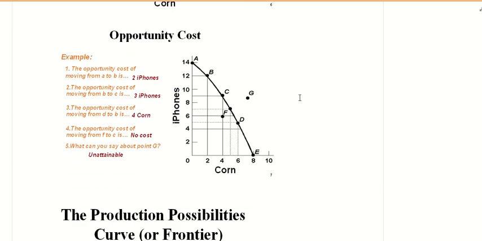Okay, so we can look at opportunity cost mathematically. So, for example, if I were to say, hey, I can make 14 iPhones or zero corn, what's the opportunity cost of moving from A to B? Well, it's costing me, right here, here's my cost. What could I be doing? Well, now I'm making 12 phones and 2 million tons of corn or bushels of corn. And what could I have been doing? Well, I could have been making 2 million more iPhones or 2 more iPhones.